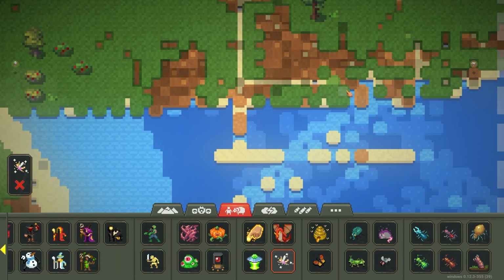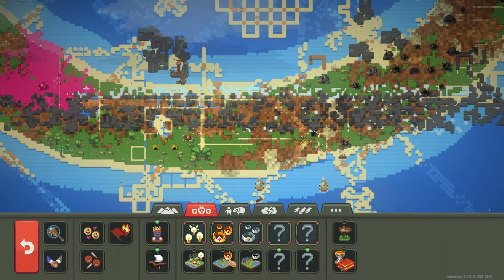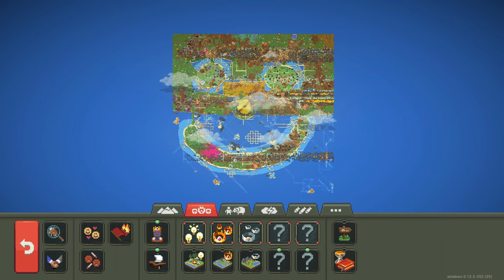Then again, I'm not actually seeing a ton of living creatures left anyway. There's a few orcs down here. The world population is still 630, so they're not entirely dead. There's just less of them than there used to be, and the game isn't responding super well suddenly for some reason. Couldn't imagine why. It's not like there's a lot going on down there.